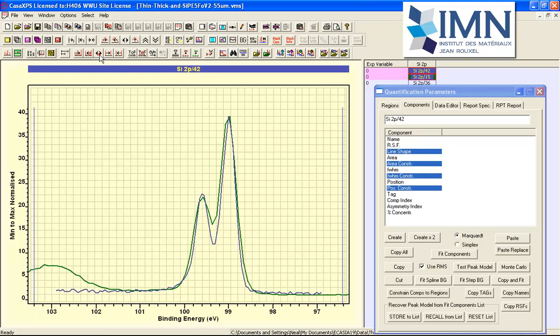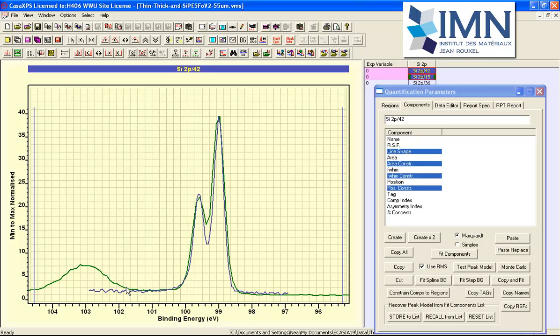And if I just expand this, we can see that there's a shape here that represents an oxide, and we also see that the data has elemental silicon, and we can see that the resolution of the elemental silicon when we have this oxide is not as good as the blue spectrum, and this is because these were measured using different operating modes. So the line shapes between these spectra will be slightly different due to the operating modes.